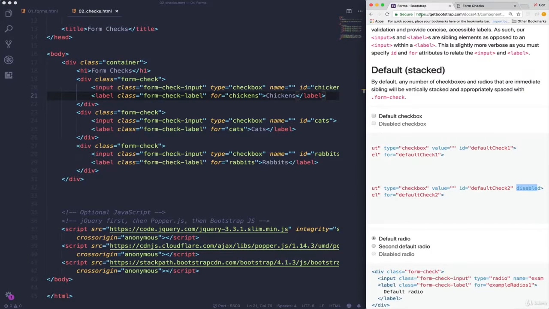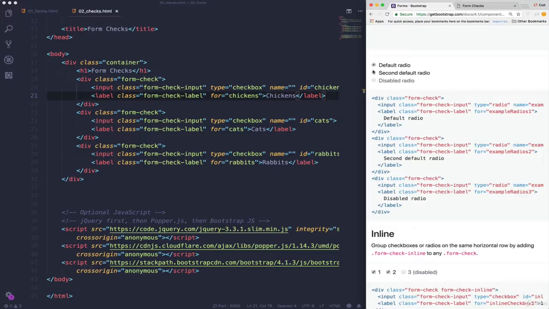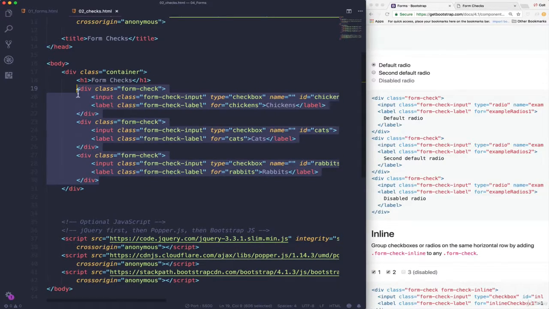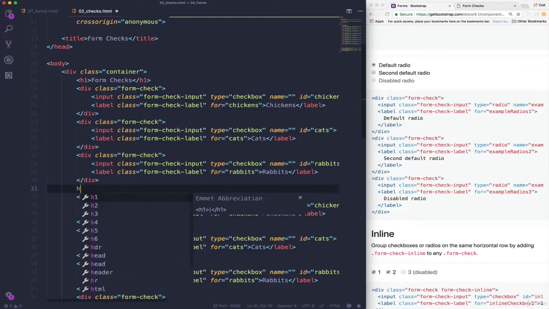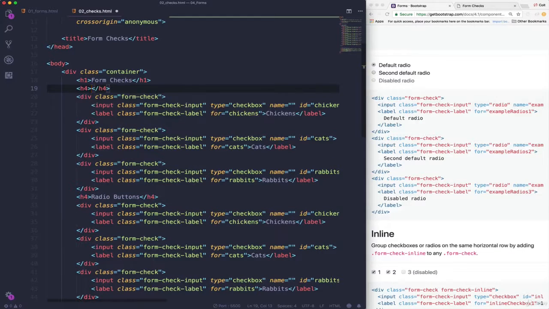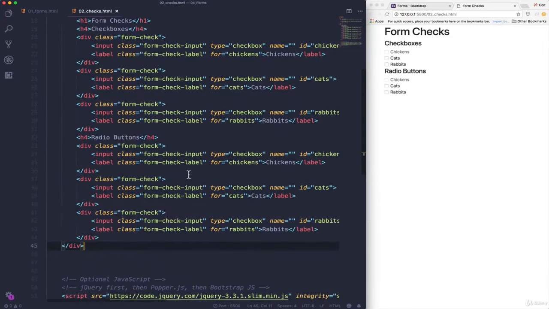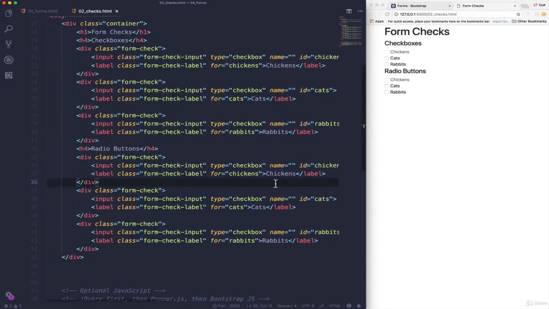Next up, we can do the exact same thing, but for radio buttons. So radio buttons, again, you can only select one at a time, but all we have to do, I can duplicate everything here if I wanted to. I'll make some space, and I'm going to add a divider here. So let's do an H4 that says radio buttons, and up top, I'll do an H4 that says checkboxes. Okay, so for radio buttons, I'll leave the disabled there. What we need to do is change type to be radio. And that's it. You can see it's now a radio shape.